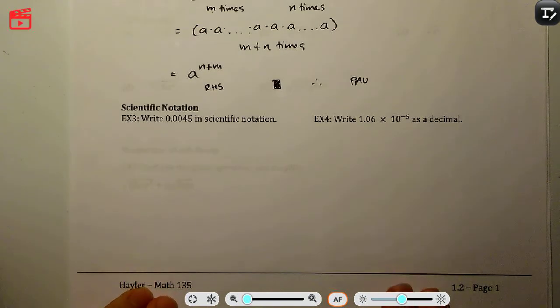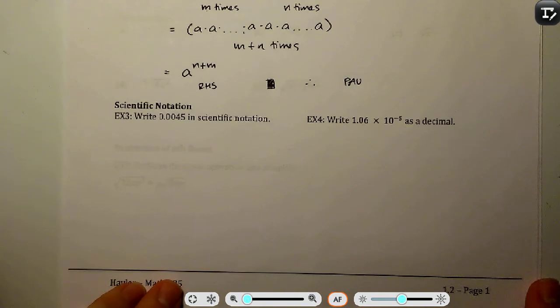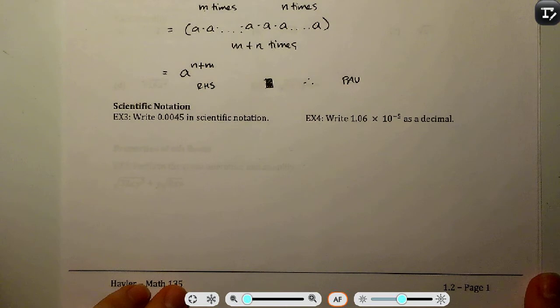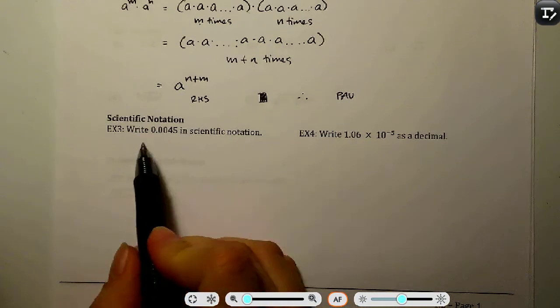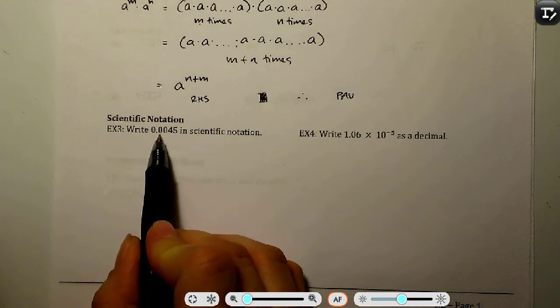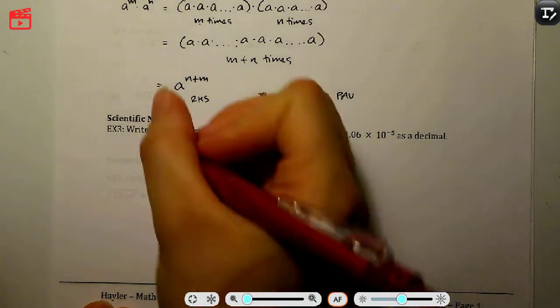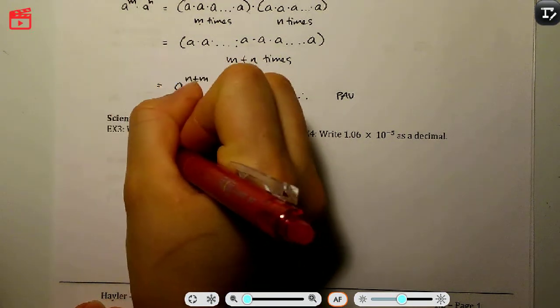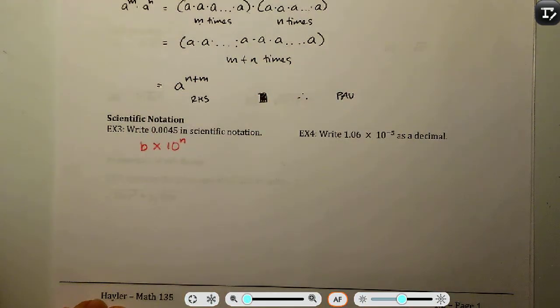All right. Moving on. So scientific notation. All right. So scientific notation is normally when we're trying to make a really large number look a little simpler, or a really small decimal look a little simpler as well. Okay. So they want us to write 0.0045 into scientific notation. So just a reminder, for scientific notation, you rewrite it so you have your number b times 10 to some power n. Now this is the one time when we're allowed to leave our exponent negative.